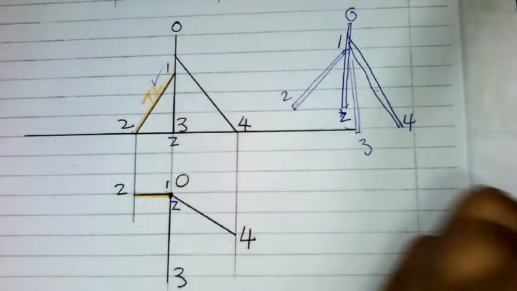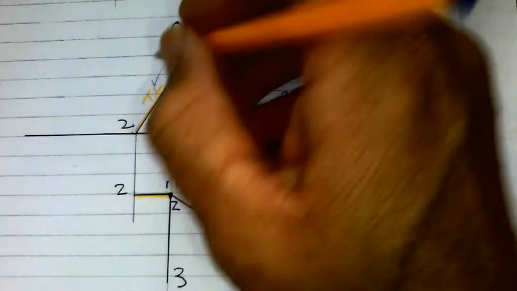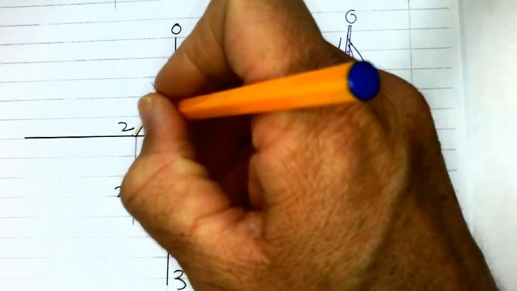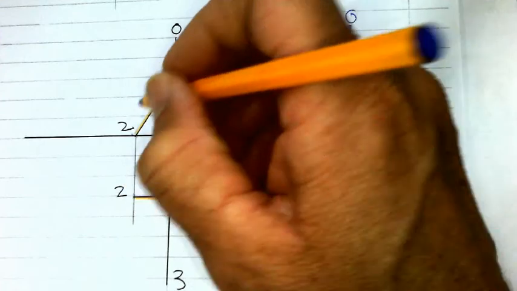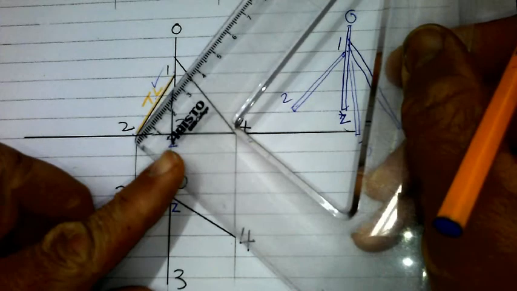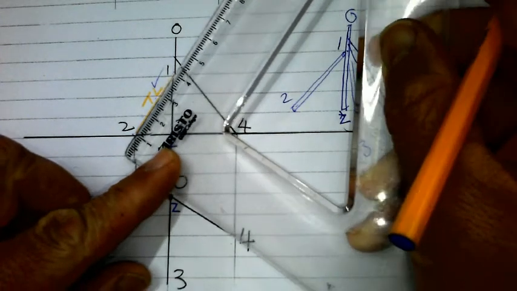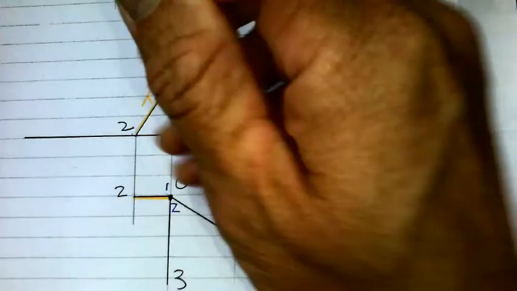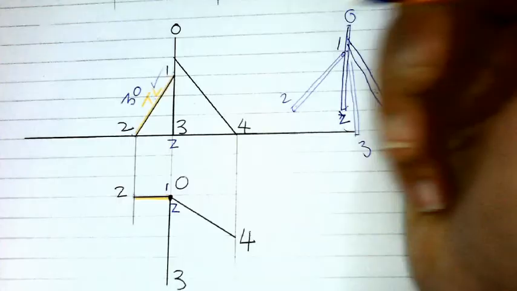So what am I going to do? I choose a point. So I take these 2 lines. Forget about the rest. I take these 2 lines. I select a view. It's this view I'm going to take. I'm going to select a point. I'm going to select point 0. I'm going to draw a straight line from 0.